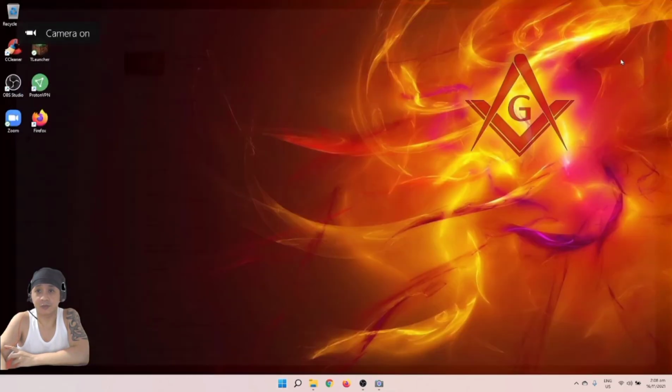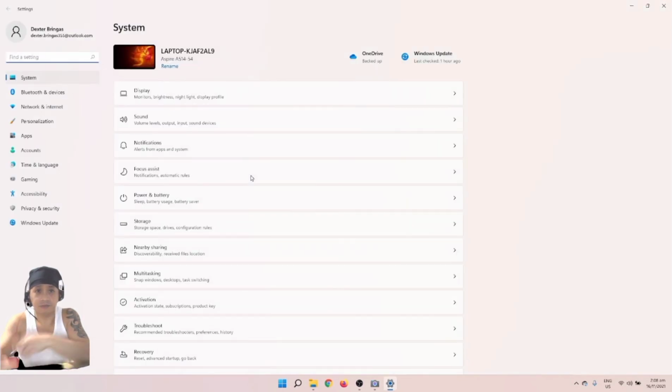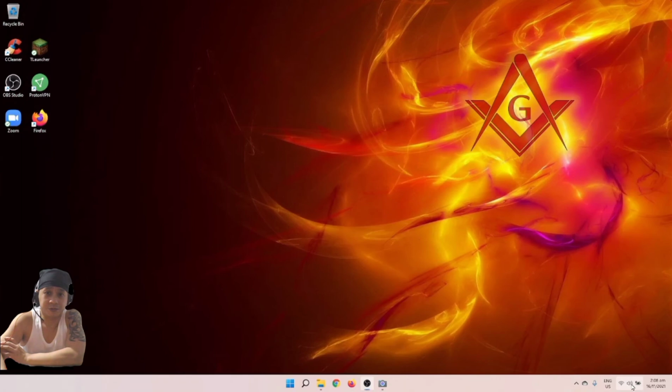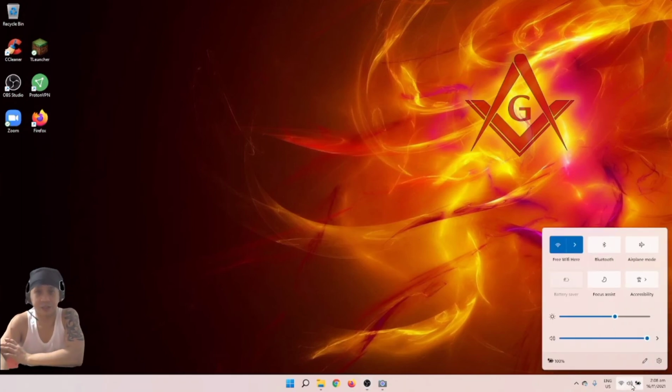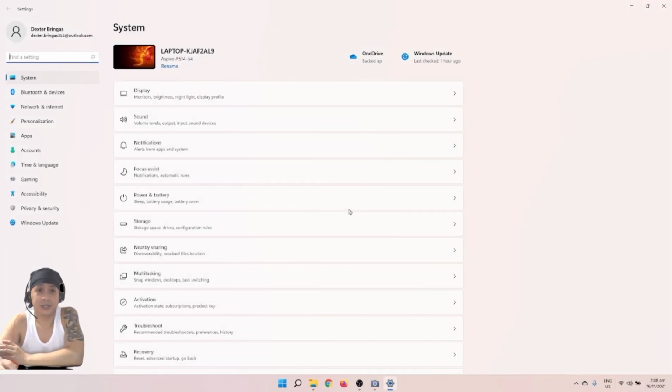If you click on the start button, you will see the settings icon there. See, that's a second way of accessing the settings. Third, if you click on my favorite settings, you will see the settings button again there. Right? So Microsoft made sure that you can access the settings in many ways. Again, it's not redundant. If you ask me, it's not redundant. It's just giving us more ways to access it, user friendly, right?